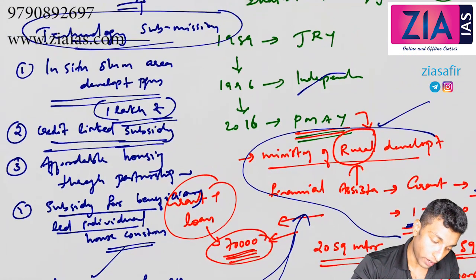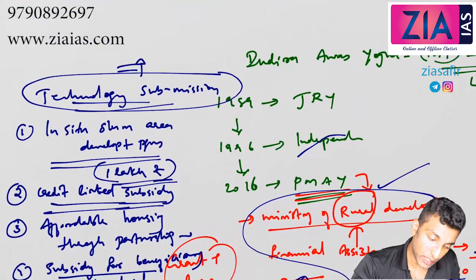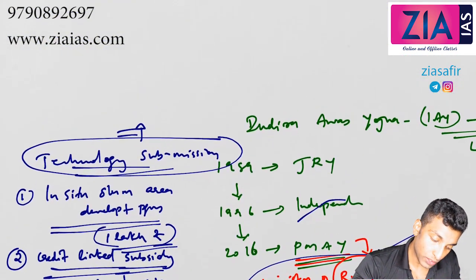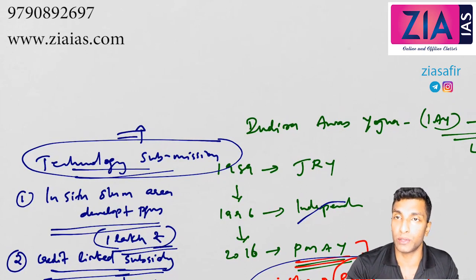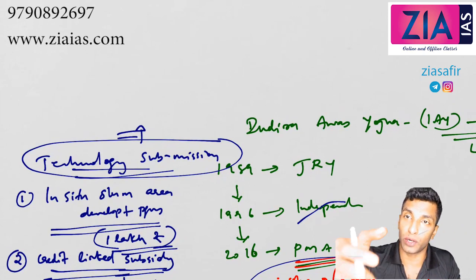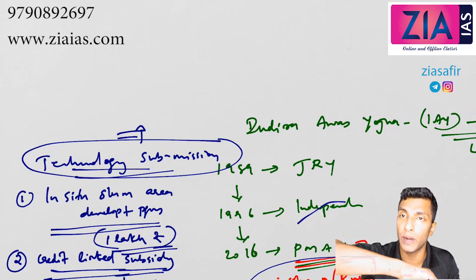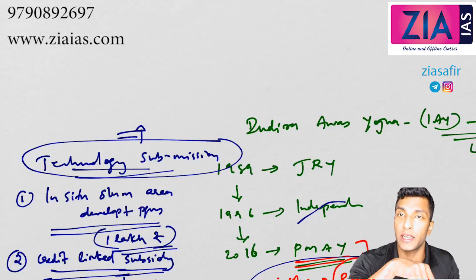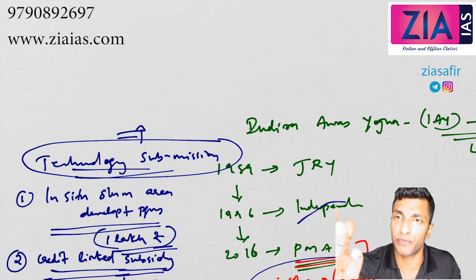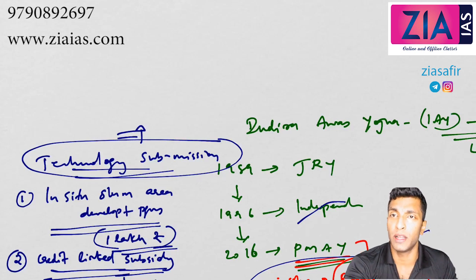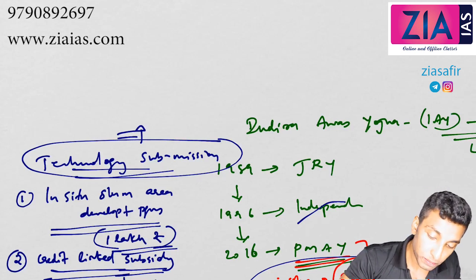So urban area focuses on loans. Initially when it was started, it was in urban area only. It is actually a shelter plus employment scheme. When the houses are constructed, employment is created, and shelter is also created. Total 3 crore households, urban 2 crore and rural 1 crore. If there are 5 members per household, then 15 crore population will benefit under the scheme. That is a commendable number.